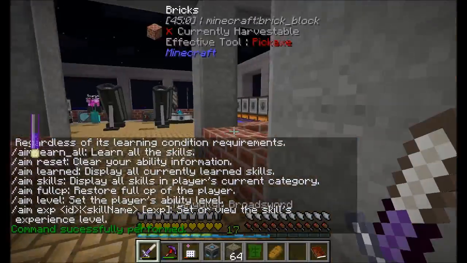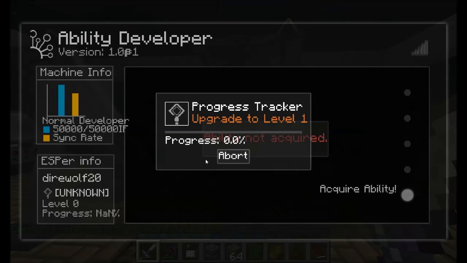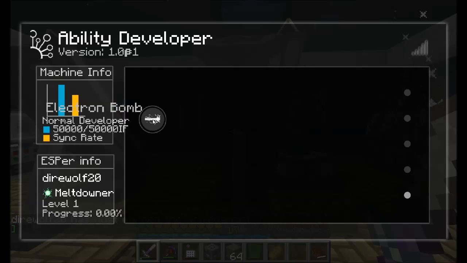Okay. Clear your ability information. Command successfully performed. Okay. So I guess now acquire ability, right? Yeah, I don't know whether it'll randomize again or whether it's set unless you specifically learn that. I hope it's not like a hash of your player name or something. I got Electron Bomb, so I'm a Meltdowner now.